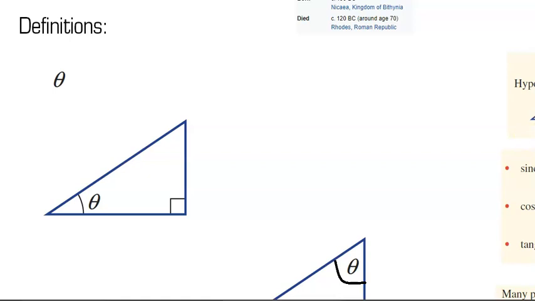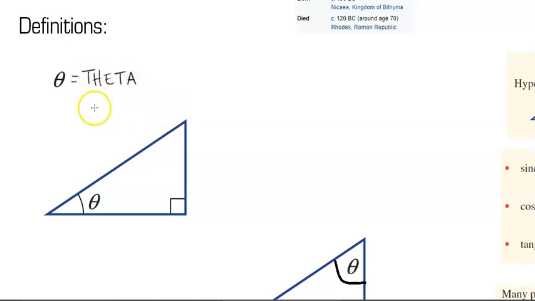We know that within a right angle triangle, one of the degrees is going to be 90. The other two are what we can try to either solve for or be given within a question. When a certain degree is given, we know what this degree is. When a certain degree is not given, or is the one that we're interested in, it's given this symbol here. This symbol is a Greek symbol within the Greek alphabet called theta.